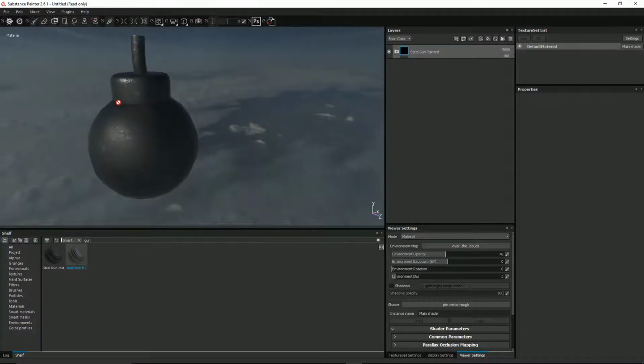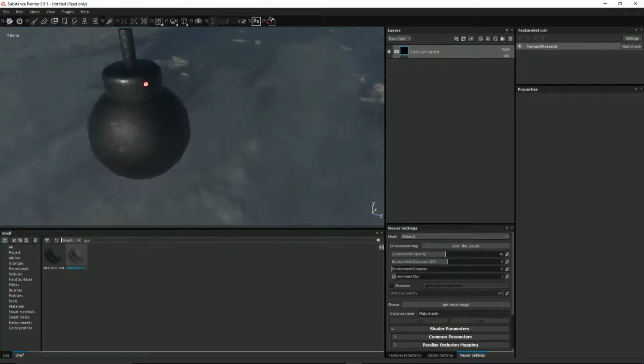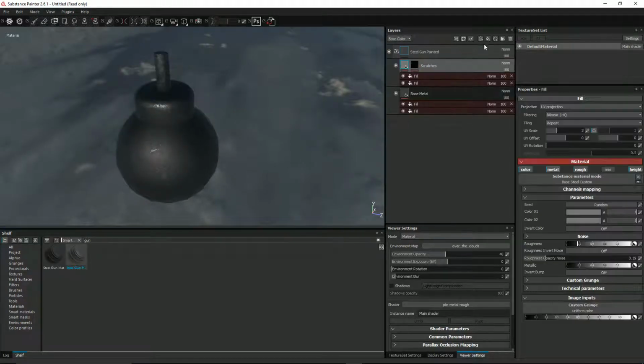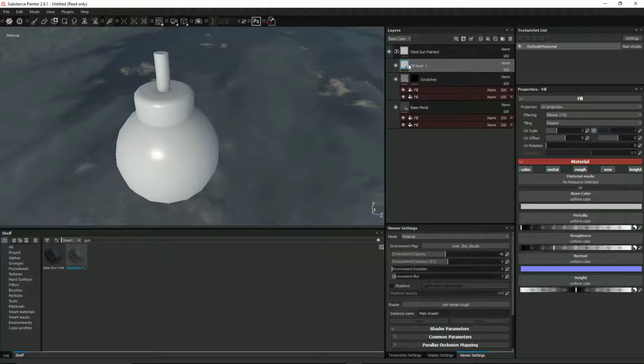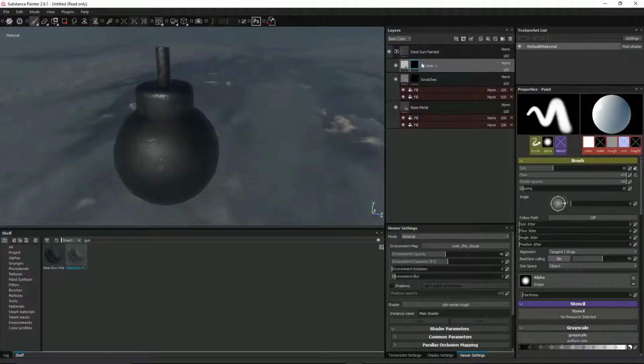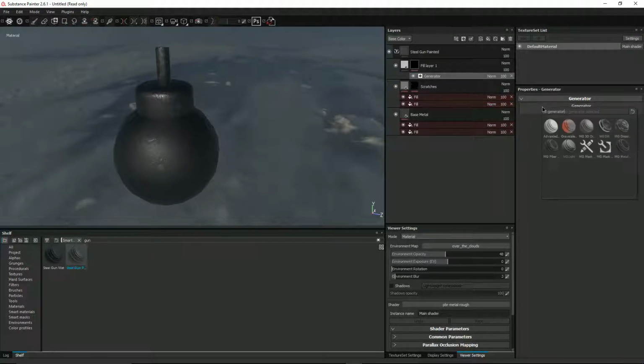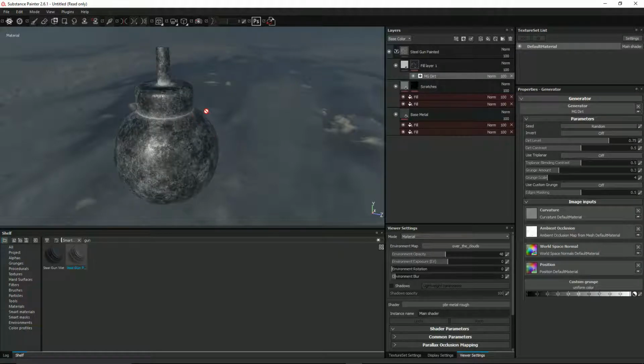I think we need to add a little bit of roughness around these edges here, so let's just do that now. If we just click on this here, we'll add a new fill layer and add the trusty black mask to it, and then we'll add a generator, and let's just try a couple of these. I think let's just try MG Dirt. Okay, that's probably the one we want. It's just gone a bit extreme. So if we just go down to here and click Dirt Level and drag that down until those edges are a little bit more subtle.